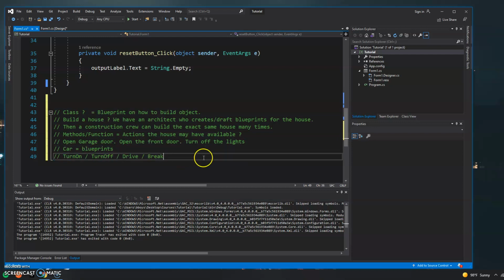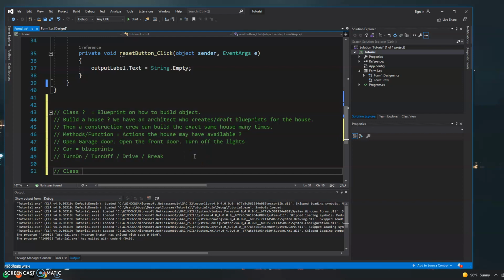So what we want to do is we want to have a construction crew build out an object from the class. Okay? So again, class, we have a construction crew that creates an object. And that object has actions, which are functions and methods.